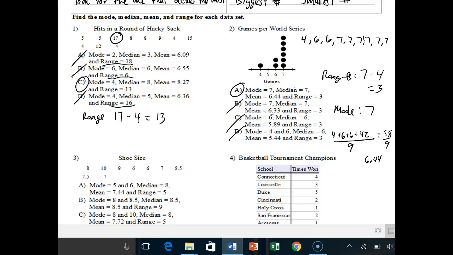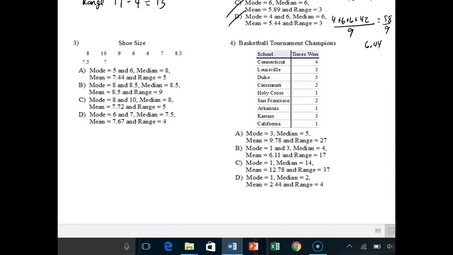All right, so I'll do one more with you. I'll do this one right here. We have, let's do the range again, the biggest number, which is 10. So the range will do 10 minus the smallest number, which is 6. The range of 4, so anything that doesn't have a range of 4 is out. So C is gone, B is gone, and A is gone. So D is your answer. Very easy. All right, that's the end of video 2.